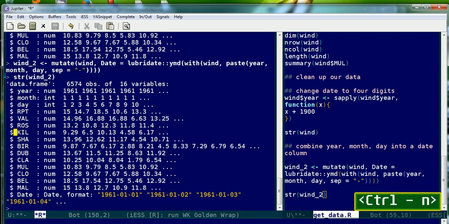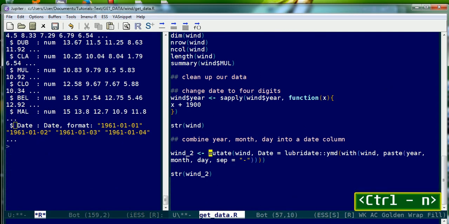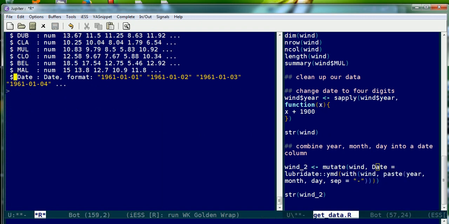We have each of our 12 columns, each of the 12 locations that we're collecting wind speed data across the number of years we're collecting the data. And then we have this new column, which we added using the mutate function from dplyr. We named it date, and we use this lubridate package to combine the year, month, and day values with a separator, and then turn that into a year, month, and day date format, and that works successfully. So there we have the year and the month and the day.